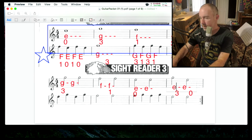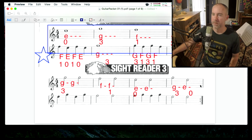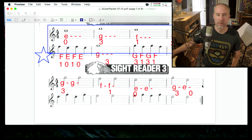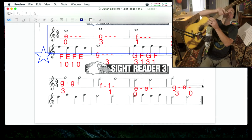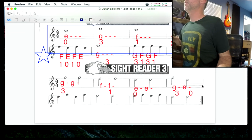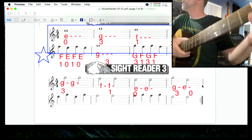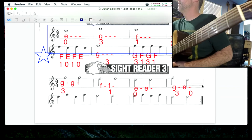Okay. We have a G and then an E. All right. Cool. Go ahead and pick up your guitars. We're going to work on this together. Here we go. Let's switch over to my camera. Make sure that you guys can kind of see my fingers here. All right. Here we go.